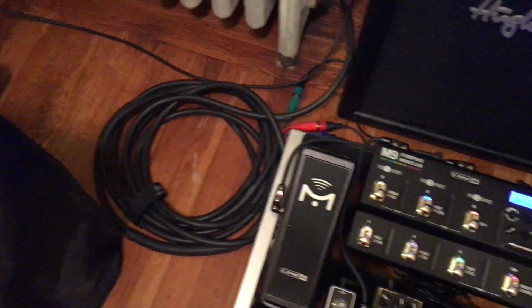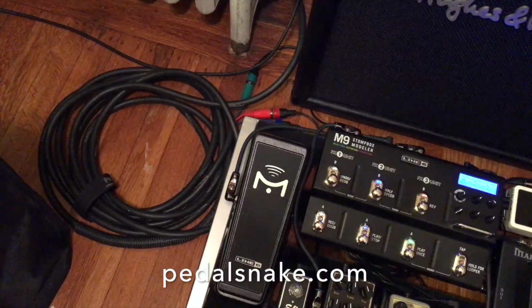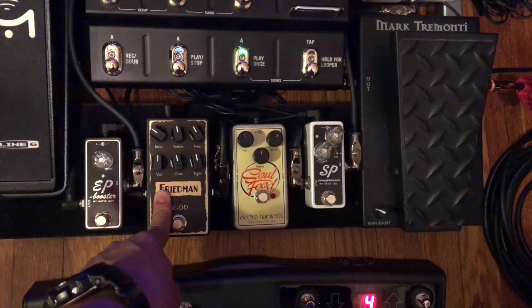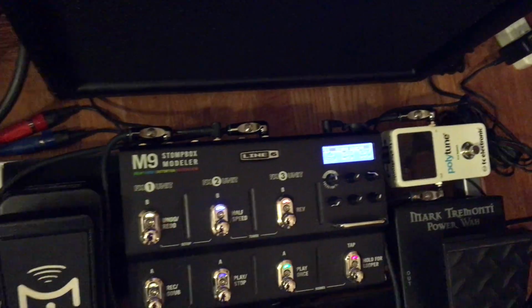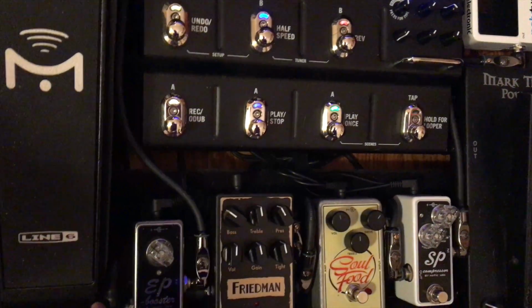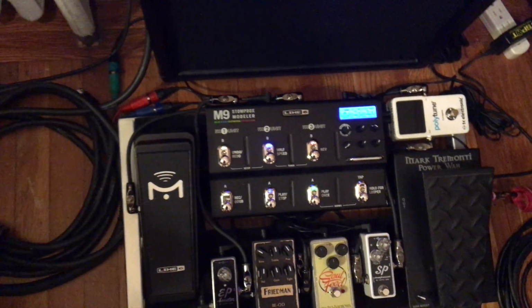with Rio Grande pickups. Also, just so you know, I'll be using a pedal snake wiring system that's running from the end of the Friedman overdrive right into the front of the preamp, and then I'm running everything else through the send and the return. I don't know if you can see that there, but here's the send and here's the return, and that's all going back up to the input of the Line 6 modeler, and then it's returning back to the amp after the booster here. Okay, just so that you know, I'm just using that pedal snake.